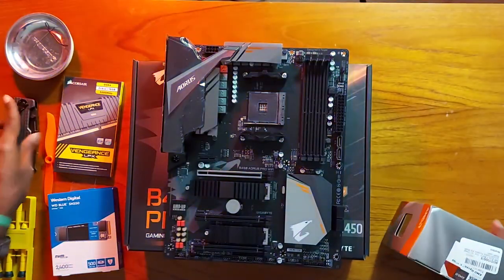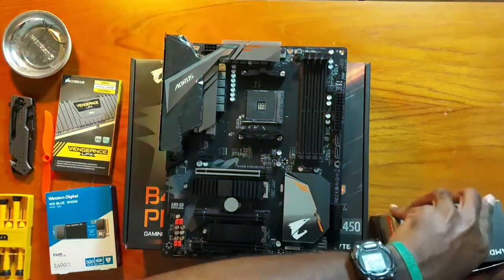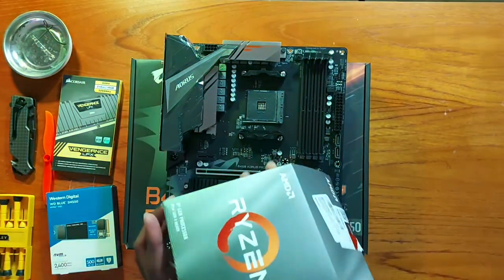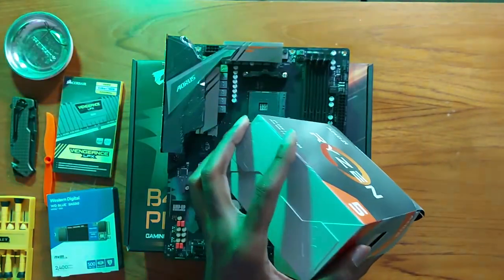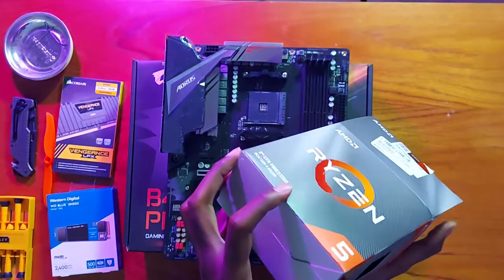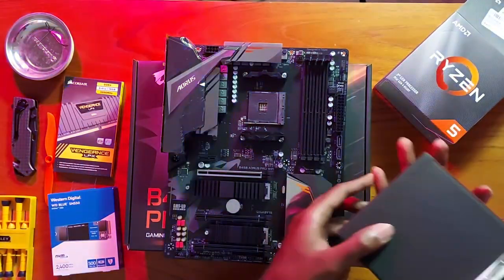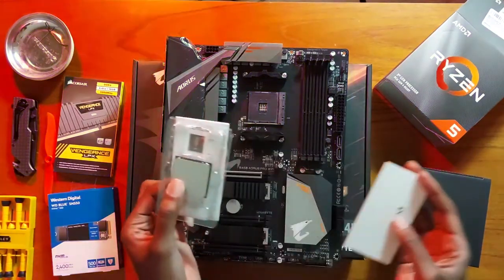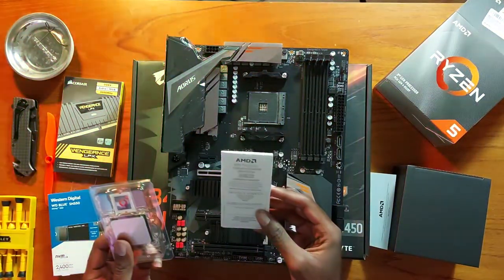So the Ryzen 5 3600 comes with its own cooler, and the cooler has pre-applied thermal paste. So very excited I don't have to put additional thermal paste. Alright, the cooler is in this box, the CPU is here, and in warranty.